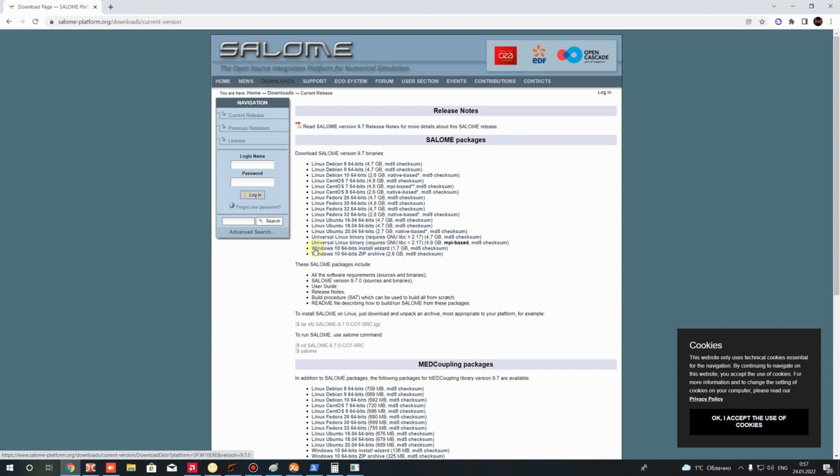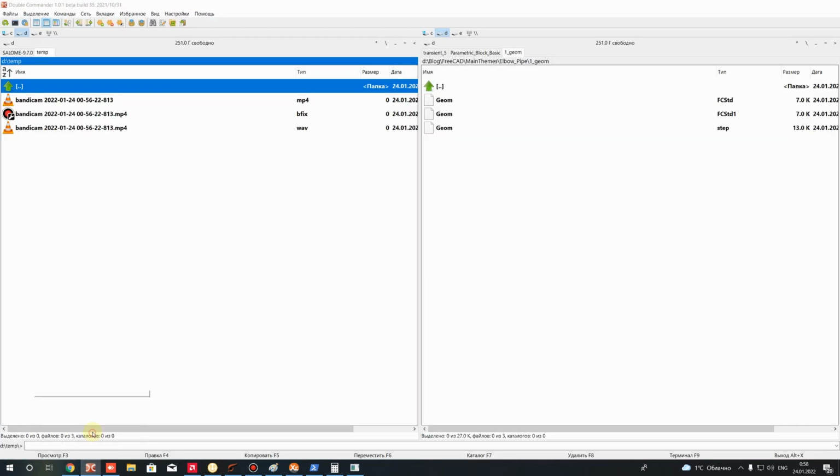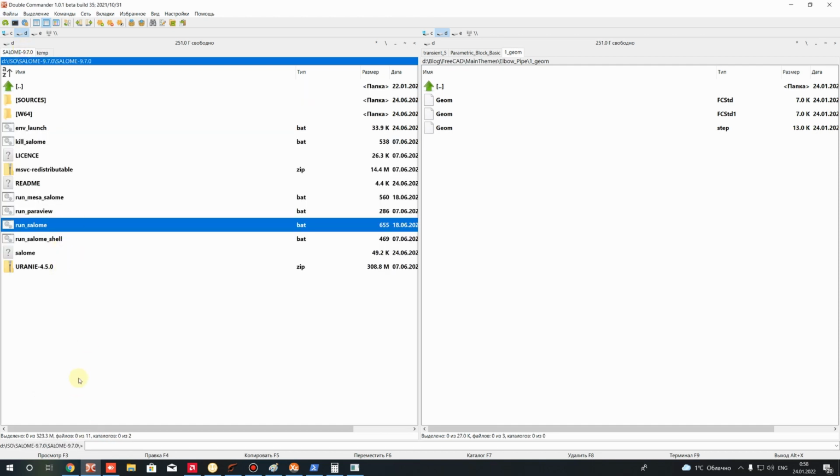If you have Windows 10, you can use, for example, the portable version or the install version. I use this Windows 10 zip archive. It's a portable version, and you can also download it for Linux, Ubuntu, or another system.